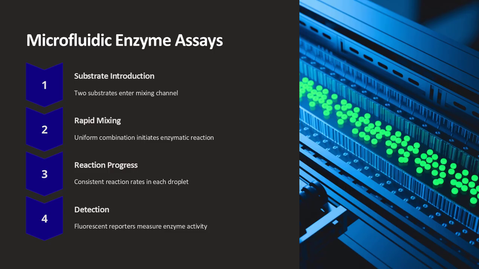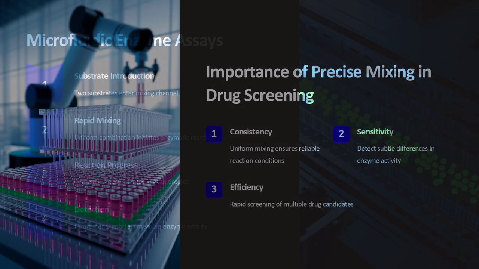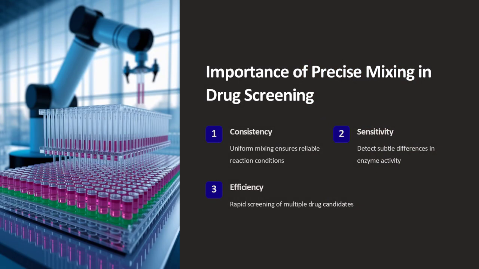The mixing process can be further enhanced by designing channel geometries that induce internal vortices within the droplets, or by applying external stimuli like acoustic or electric fields. This method is ideal when dealing with reactions that must be compartmentalized to prevent cross-contamination, such as single-cell assays or high-throughput chemical screenings. Active mixing techniques further expand the capabilities of microfluidic systems.